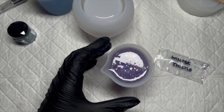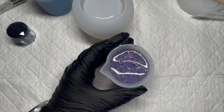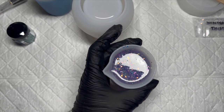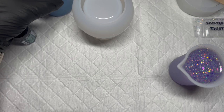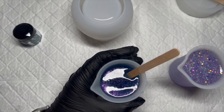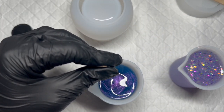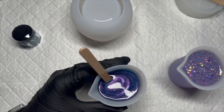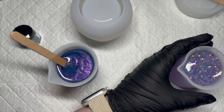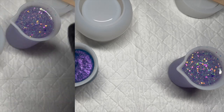Then you really need a heat gun for this, because look, there's just too much air coming out. I'm using the hairdryer. The heat gets rid of the bubbles. It helps the bubbles come to the surface and pop. But doing that, it just makes the silicone spray everywhere. But it's my own fault. I couldn't be bothered to get my heat gun out. I don't know where it is, and I couldn't be bothered to look for it. So I was like, I know, I'll use my hairdryer. I think it would be all right on a bigger piece, but because it's in such a small tumbler, it just kind of wanted to go everywhere.